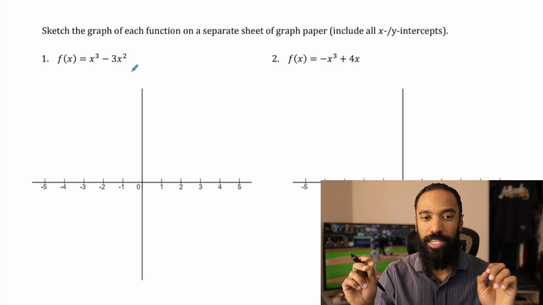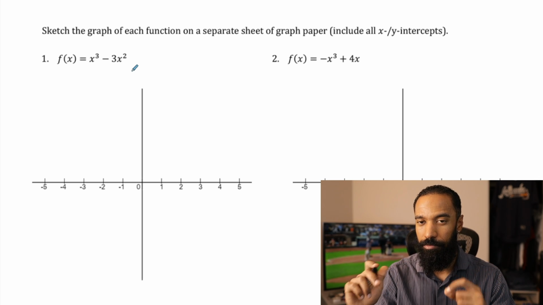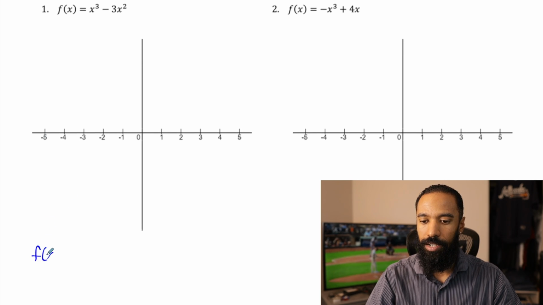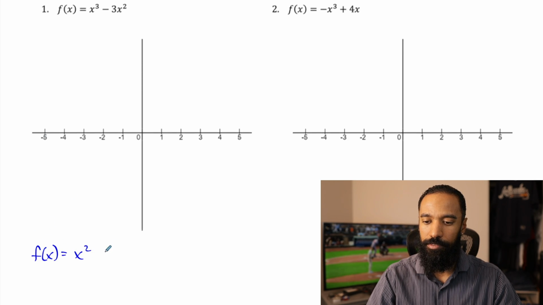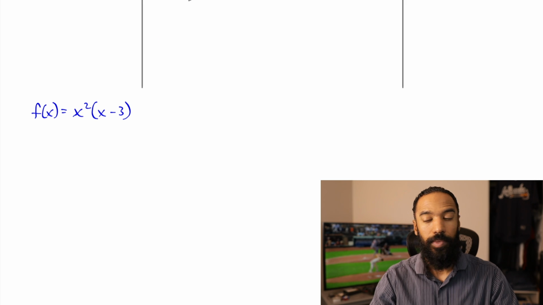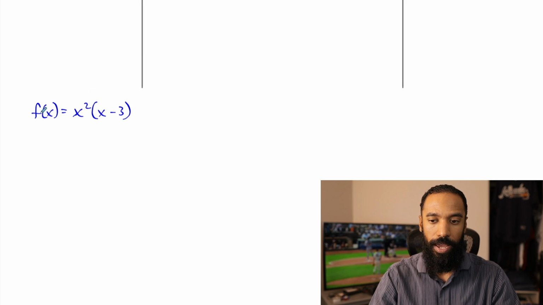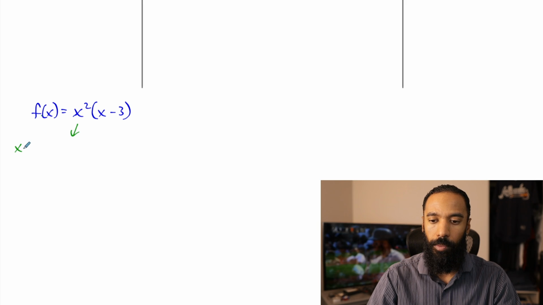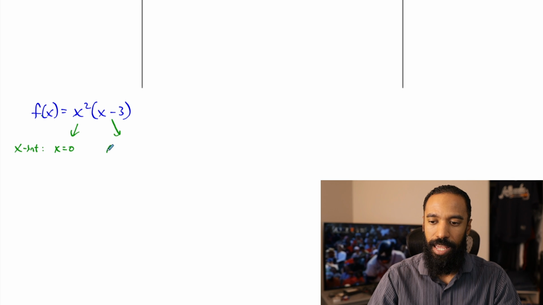Okay, our goal, guys, is to get the x-intercepts from this thing, and that comes from factoring. If we go ahead and factor f of x equals, right there, I have an x squared greatest common factor, and inside I have x minus 3. And this is already factored form. I'm taken care of. The GCF was all that was in it. The x-intercepts are values of x when y equals 0. So when this equals 0, what x-intercepts do we have? Well, we got an x-intercept here of 0. We'll talk more about that one in a second. And an x-intercept here of 3.